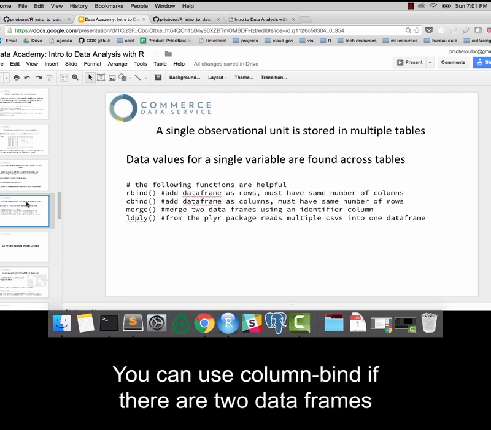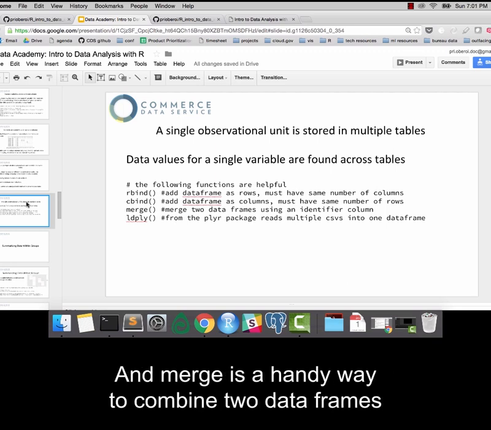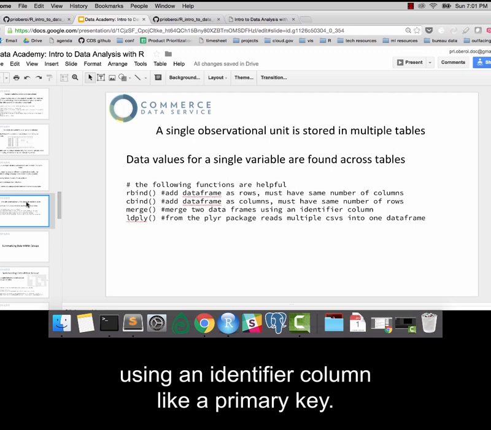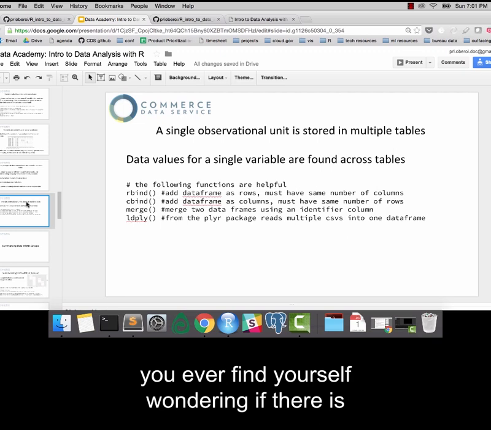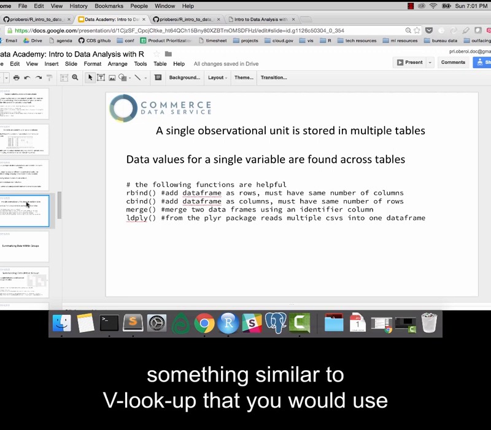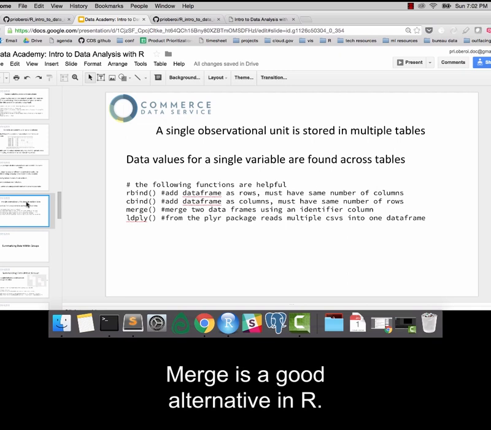You can use cbind, column bind, if the two data frames have the exact same number of rows as well. And merge is a handy way to combine two data frames using an identifier column, like a primary key. You could also use it if you ever find yourself wondering if there is something similar to VLOOKUP that you would use in Excel. Merge is a good alternative in R.